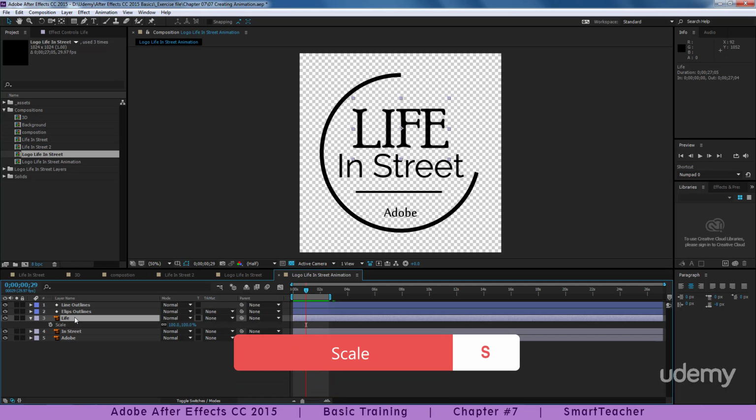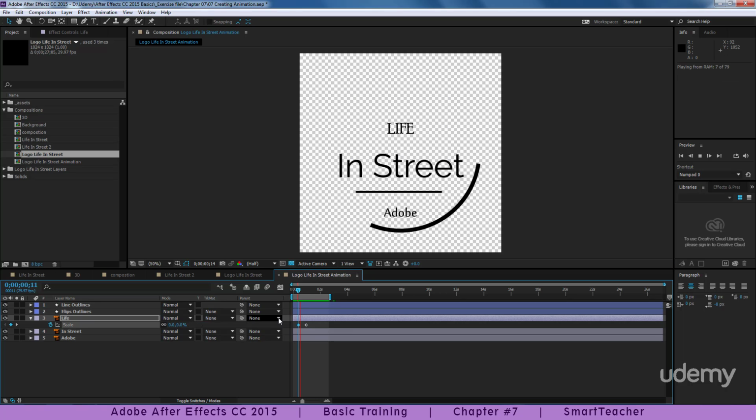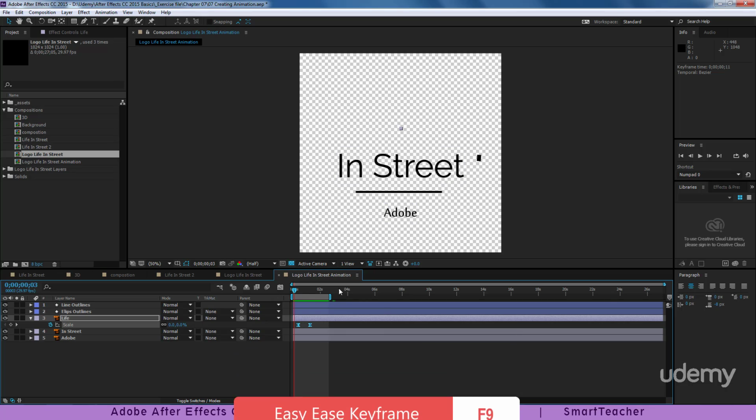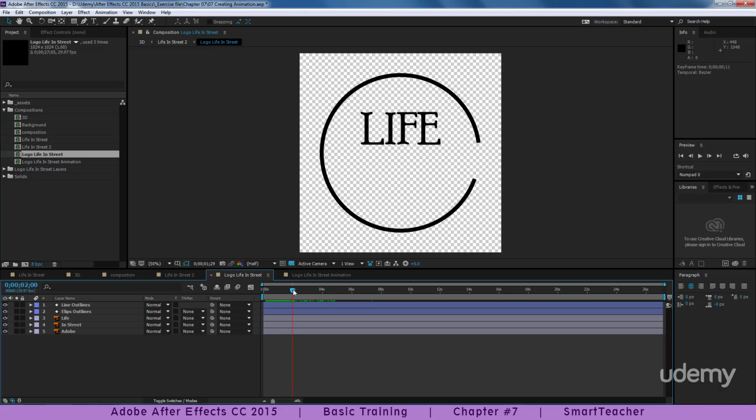If I press the S key on the keyboard, it can open the scale properties for this specific layer. Let me set a scale keyframe of 100% here and then move backward and then type 0. Here we go. It looks great, but if I select the last keyframe and start moving it over, you can slow down the animation for this live animation. And let's see. It looks great. Let me select both keyframes, right click, Keyframe Assistant and Easy Ease. Here we go. Now we have a good animation, and let's see what we have next.